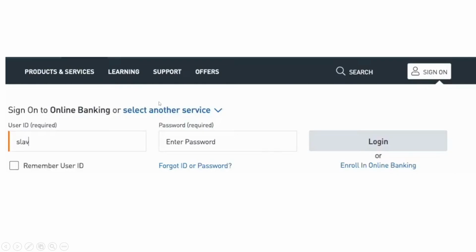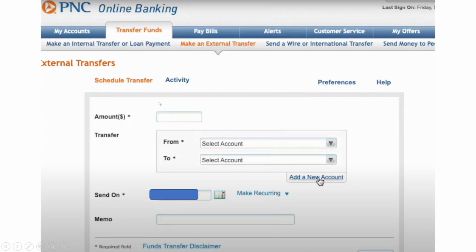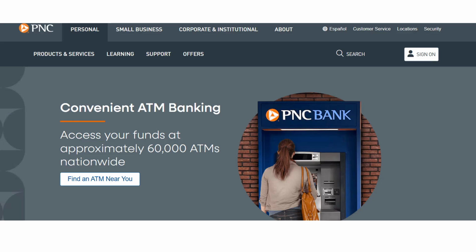From the options presented, choose Debit Card. This is key because it tells Cash App that you're opting to use your PNC debit card for a direct connection. Enter your PNC debit card number as well as any other required details. Make sure you double check these for accuracy before proceeding. Finally, tap on Add Card and you're all set. Your PNC debit card is now linked to your Cash App account, making it easy to manage your finances.